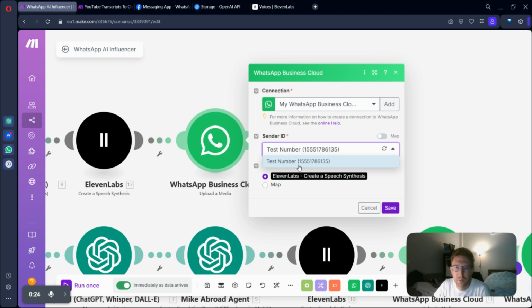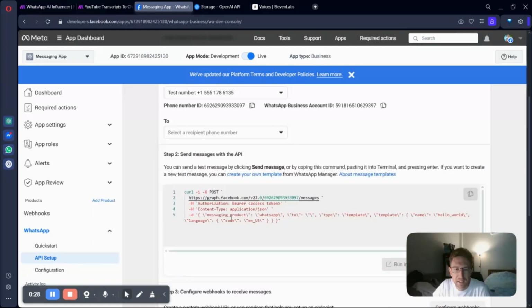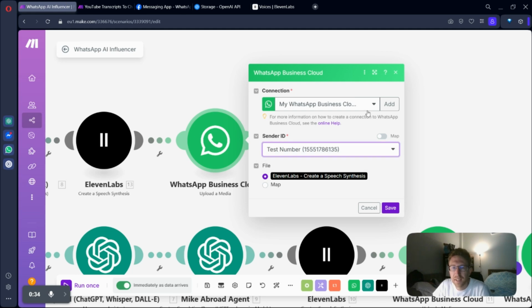I still need to verify the WhatsApp account over here in developers, which I'll show you a little bit later how to set up, because it's a very important step in order to get the messaging app going. So that's all I'm doing here, I'm just passing in my test phone number, which I can message from WhatsApp just to test out this automation.